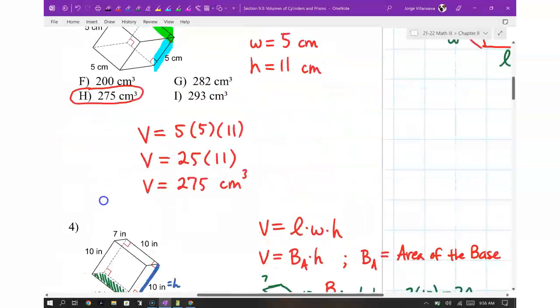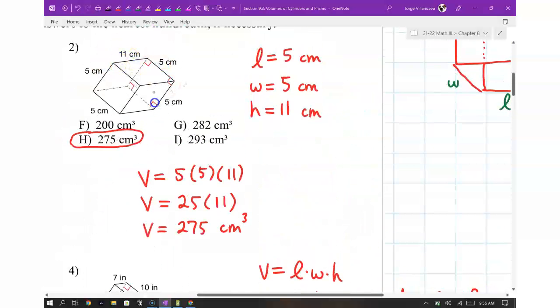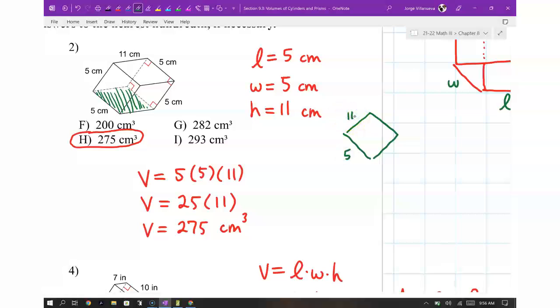But if we go back to the previous problem, okay, if I erase this that I put right here, and let's say I use this as my base. Okay, what would be the dimensions of that green area? What by what? 5 by 11, right? Like if you want, I'll draw it for you guys here. You have this shape right here. We know this is 5 and this is 11, right? The 11's up here. So that's this side right here. So it's 5 by 11. What's the area of that shape if it's 5 by 11? 55, right? 55. This is the base area, 55, times height.